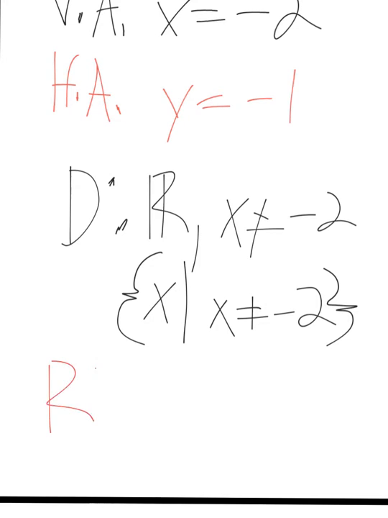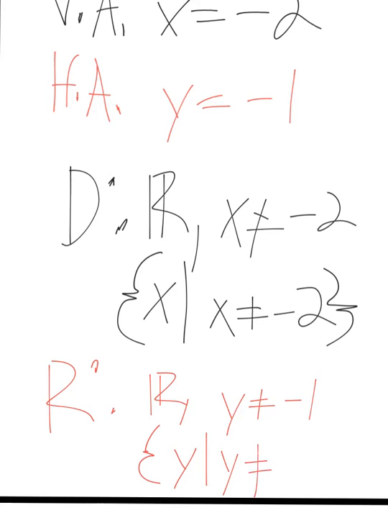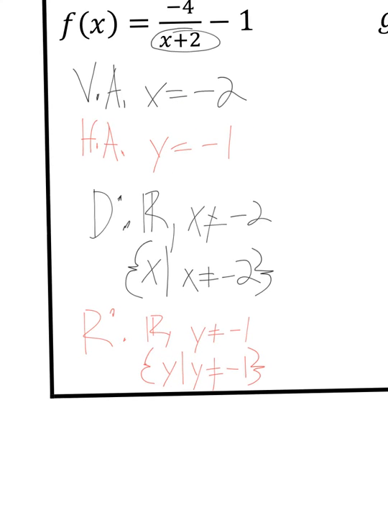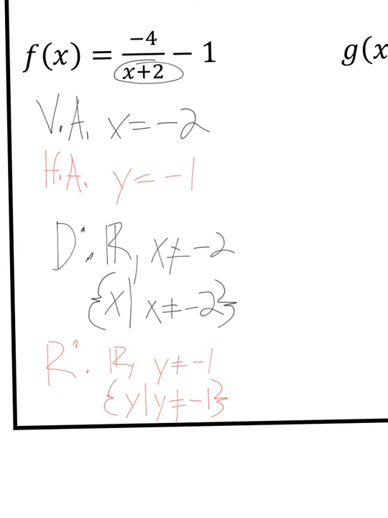So my range will be all real numbers such that y can't equal -1, or you say y such that y can't equal -1. They're saying the same thing. Just want to show you the different ways. I'll probably continue doing this, because I think this is what you're more likely to see on the test. But I so often write it like that, I might end up doing that without even realizing it. So I'll try and make an effort.